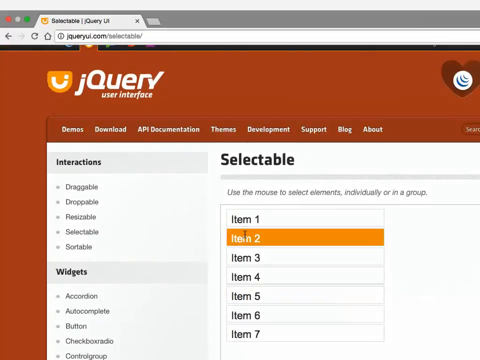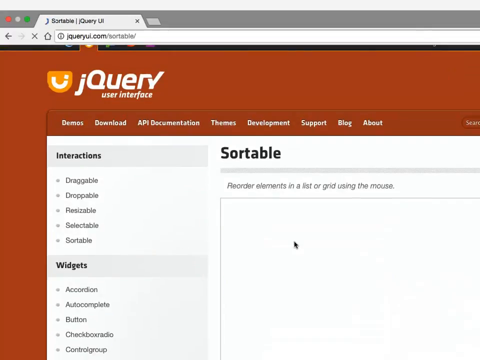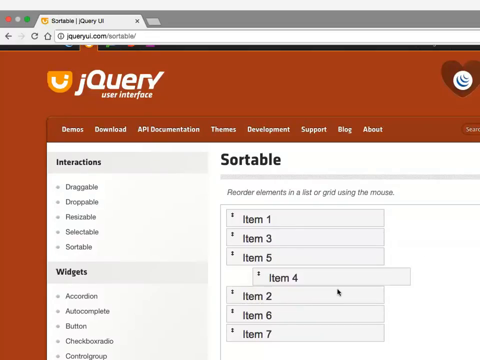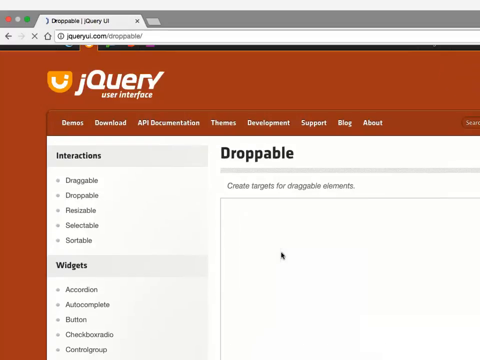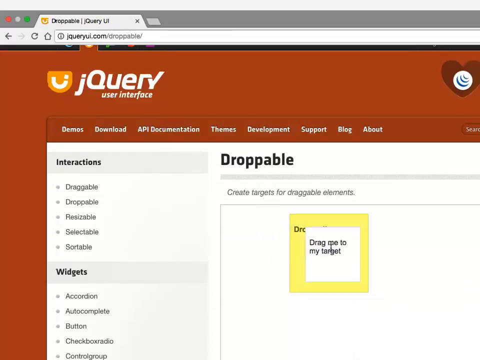Selectable, these are fun. Sortable. You could make a whole puzzle game with these things if you wanted to. You can have it be drag and drop. So you can see, if you get creative with this, you can have a lot of fun. But I do encourage you to get caught up on everything else and then just have fun with this project. So how does this work? I'm going to go first to the download page, because we do have to download some files generally to make this work.